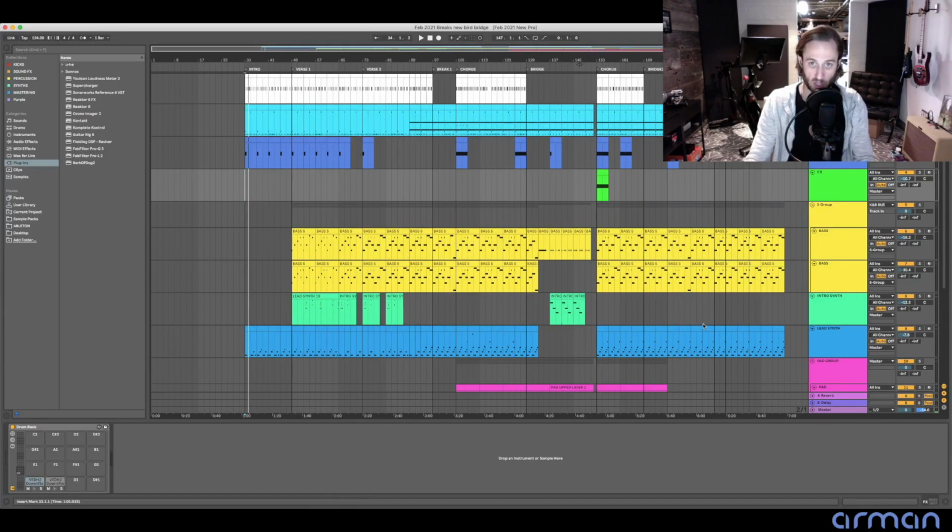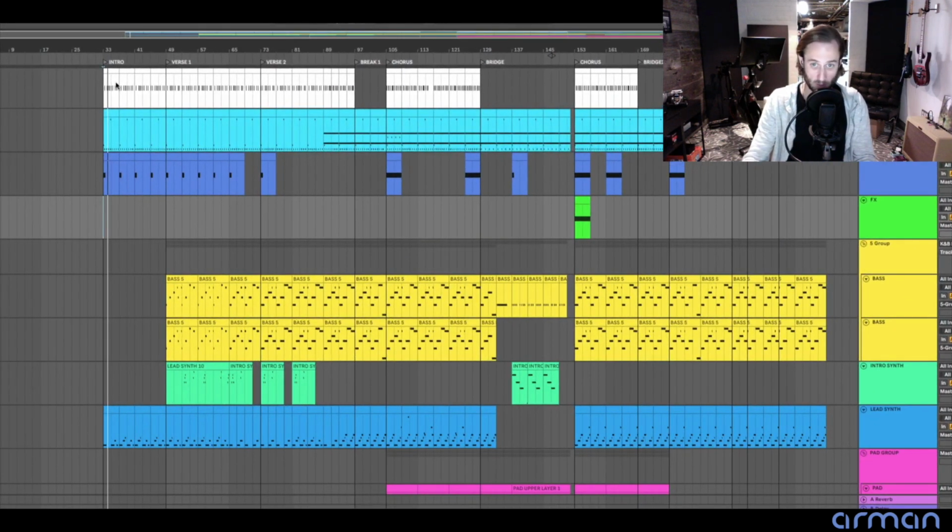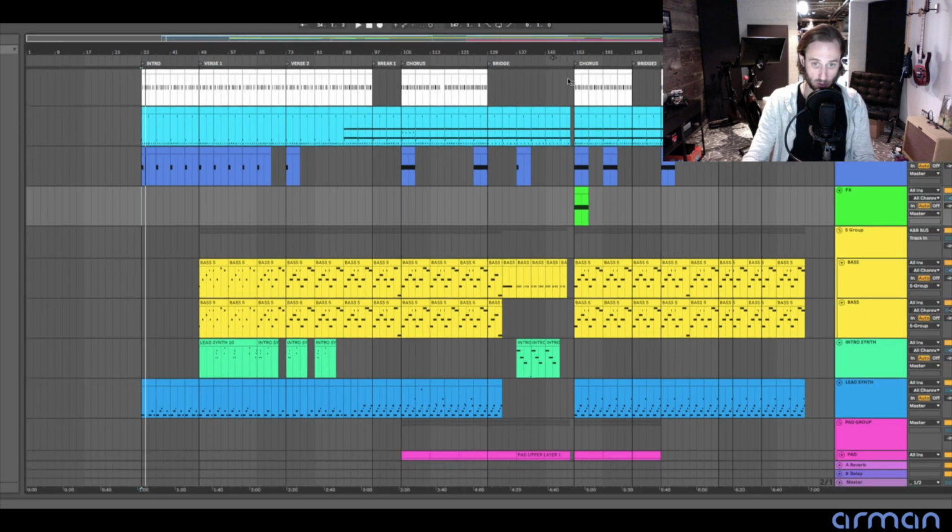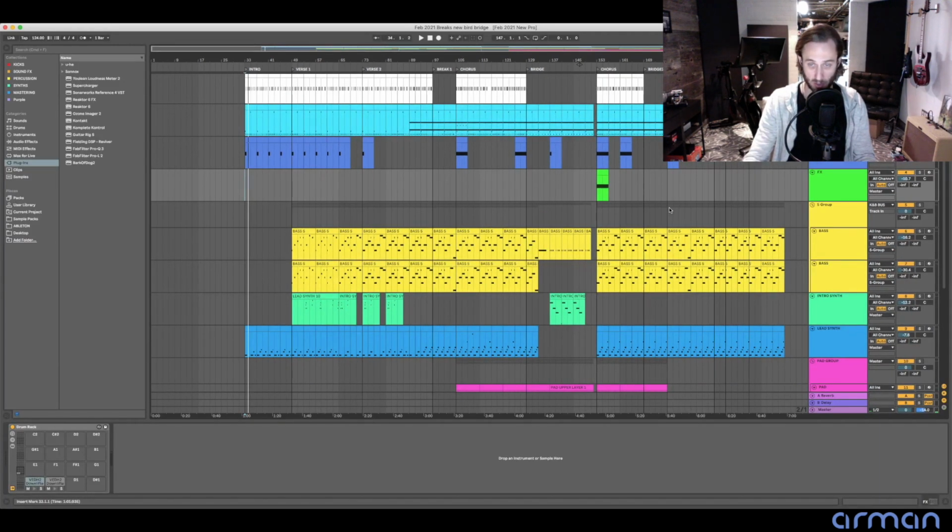All right, so here is the track, and the first thing you're going to notice off the bat is that it's organized at the top, and you can see these lines going down. It's organized using these handy markers that you can add in Ableton. Maybe I can zoom in on these for you. They help you stay organized, visually understand your track and how it flows. So your intro section is here, then you have verses, first break, chorus, and a bridge. That's where the melody takes a different route, basically a different part of the song, then the main breakdown of the song, and then the chorus again, and so on and so forth. So these are useful just to visually see how your track is progressing and to get it organized.